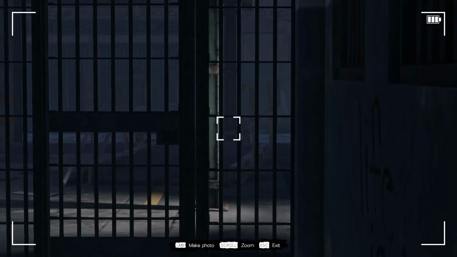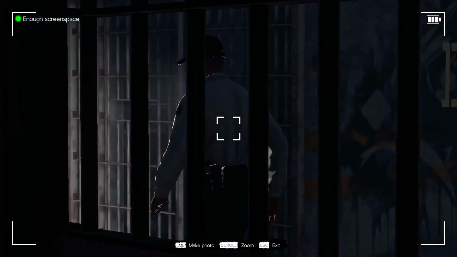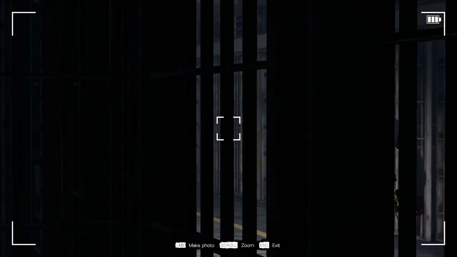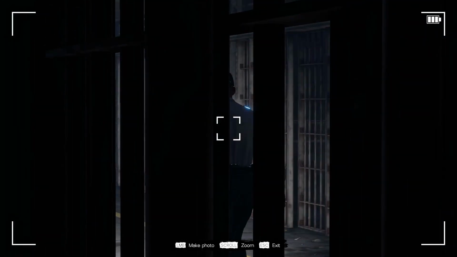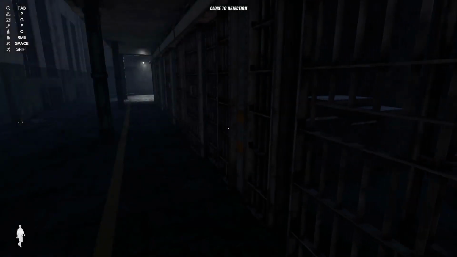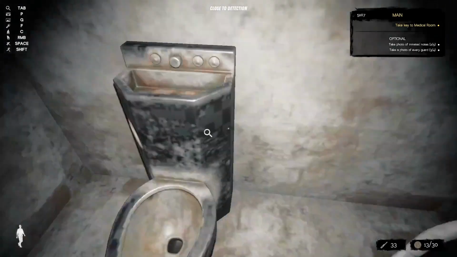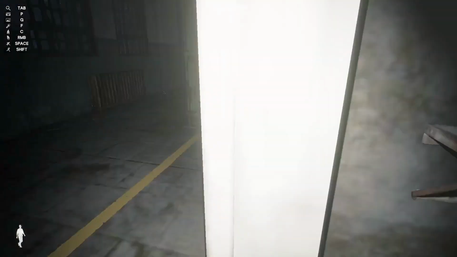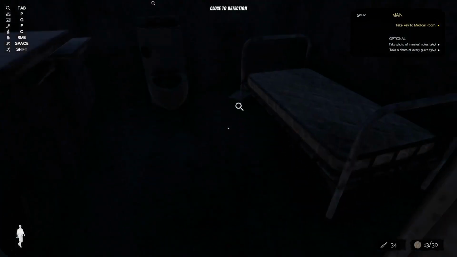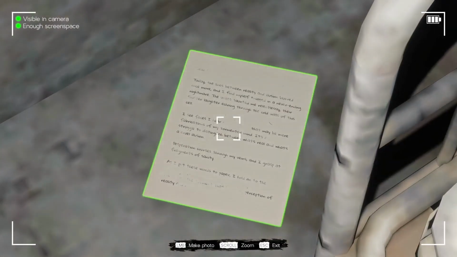Oh, there's another security here. Can I take a picture of him? Is it done for the third one? Oh yes. Oh, there's a CCTV as well. Wait, on the other side. See anything? Alright, here, let's see.